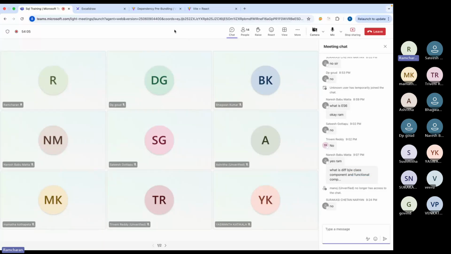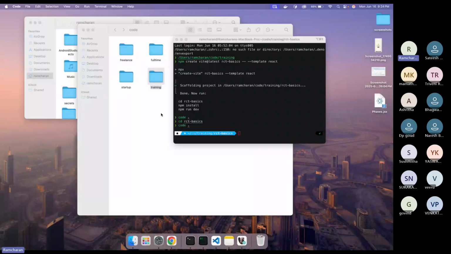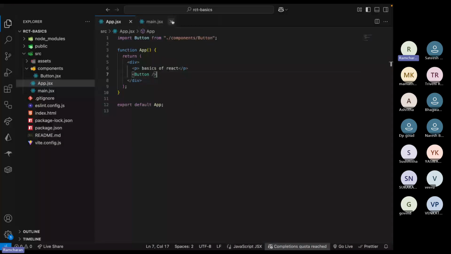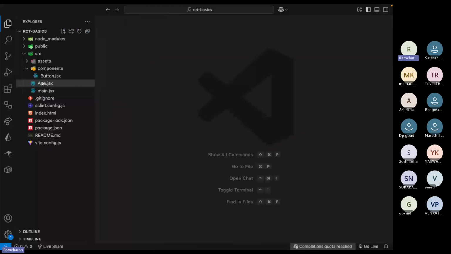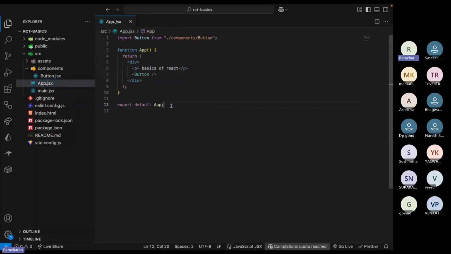See, we are not writing a lot of code. We just wrote a component, 2 files. So if you see here, 2 components, app component and button component. This is very small code. You have like 4 lines of code, and here also you have very small code.